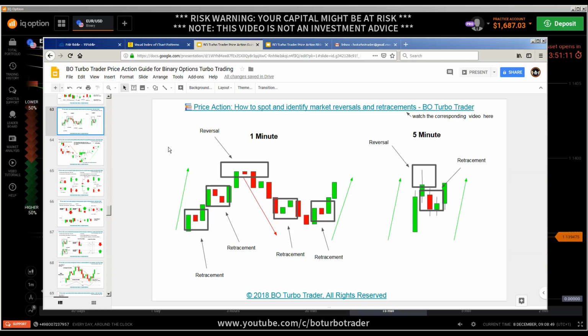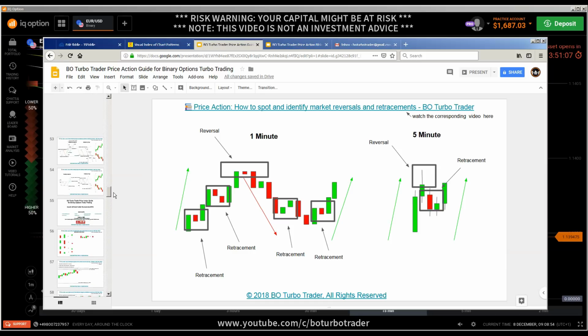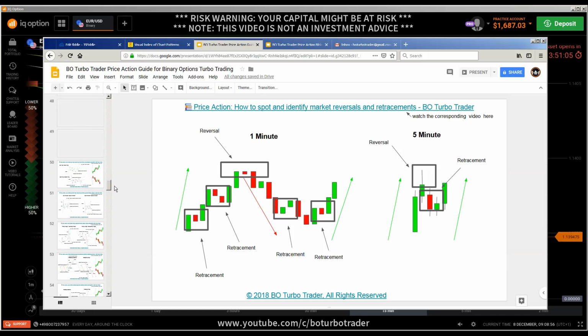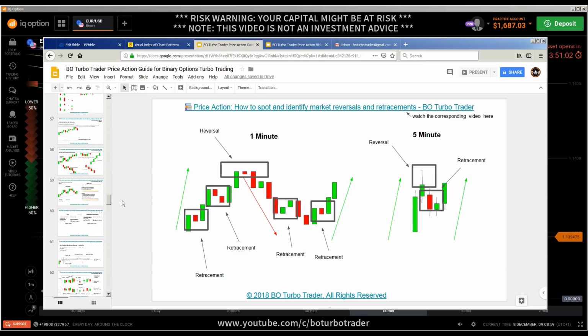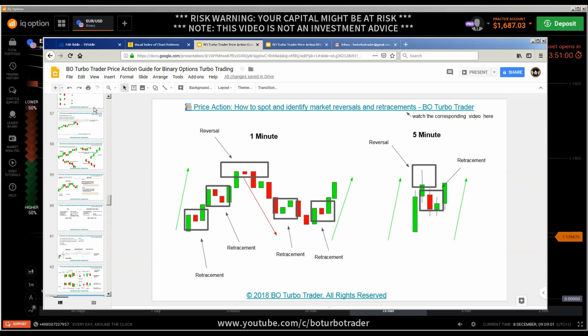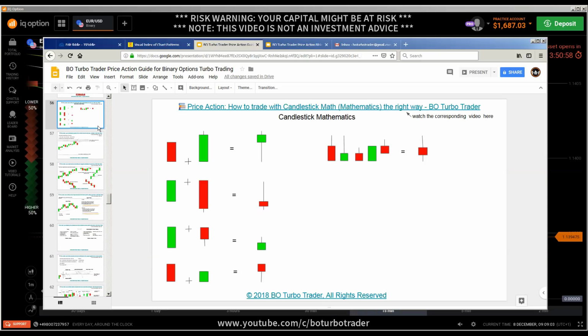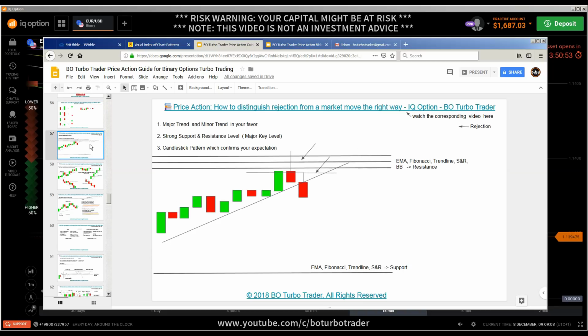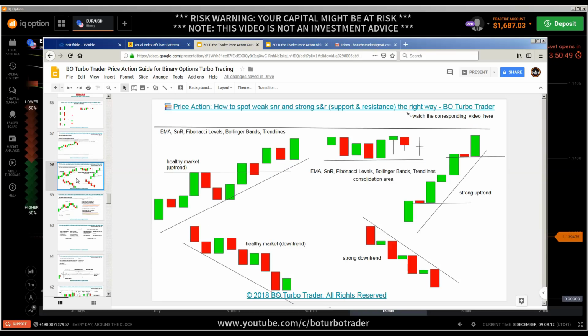So let me first show you those concepts which are important to understand. Apart from the candlestick patterns and the chart patterns, you should understand the candlestick math, because I use this almost always. The part about the four keys: the trend, the key level, the candlestick pattern, and the rejection. Market condition: if you cannot distinguish the market condition, you will mostly enter the wrong trading setups. You have to understand the market conditions.